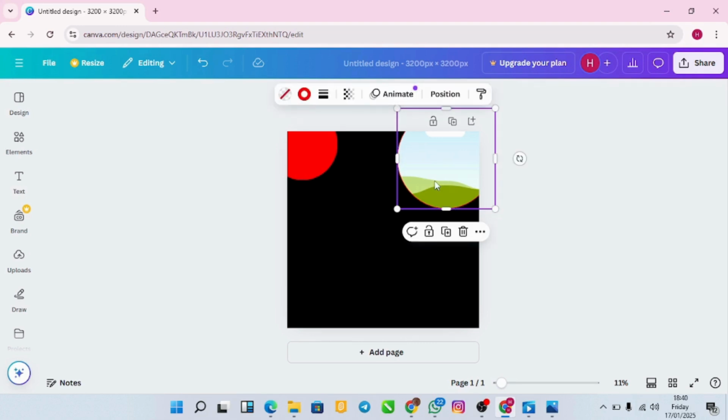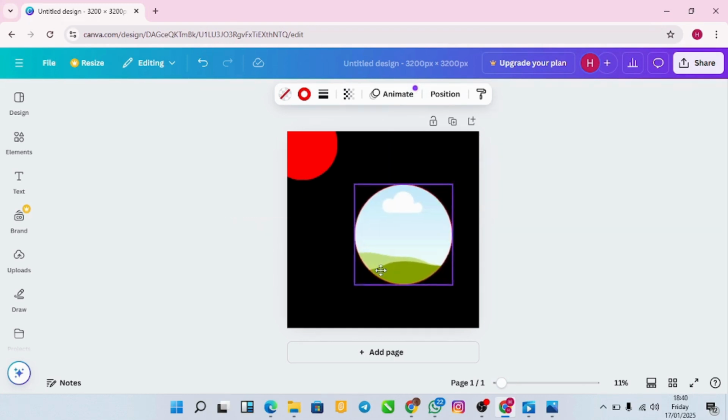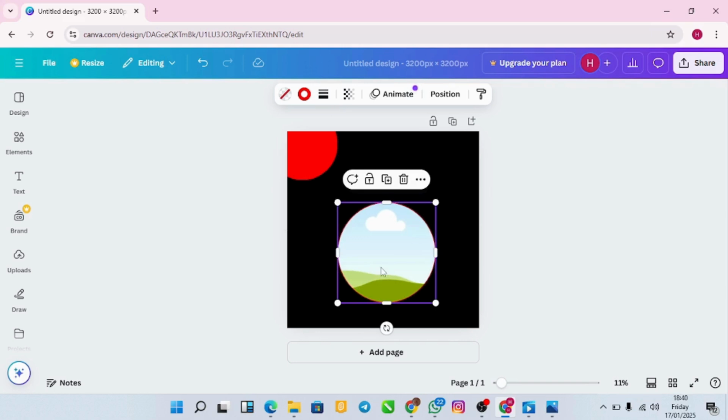Or should we go this route? Because I think some people might not understand what I'm trying to do here. Okay, so let's go through another route. This is another way to give your shape an outline. So let me go to another route.